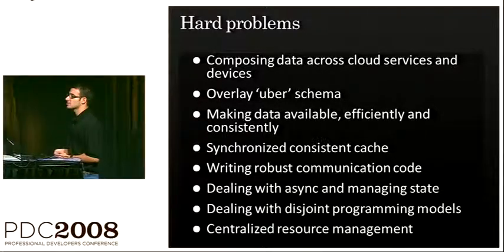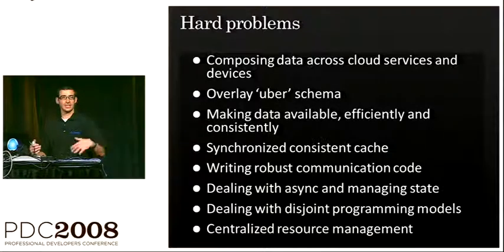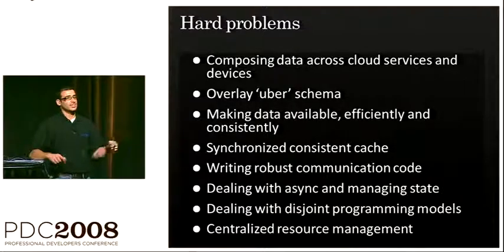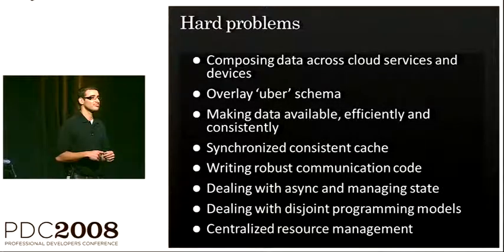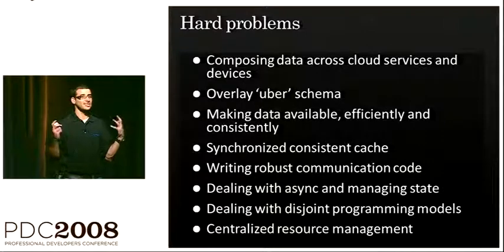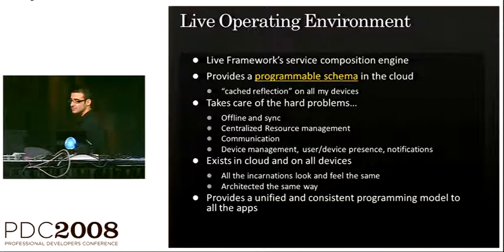And finally, centralized resource management. That hard problem essentially says if you have all these applications running on devices, on PCs, on servers, and clouds, and every app is going to do its own resource management around synchronization, around data availability and cache management, around scheduling, and around networking and caching and notifications, your machine is going to come to a pretty grinding halt from an experience perspective. Not that we need any more processes running on a Windows machine, but you get the idea.